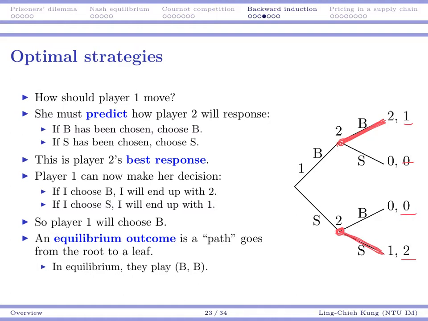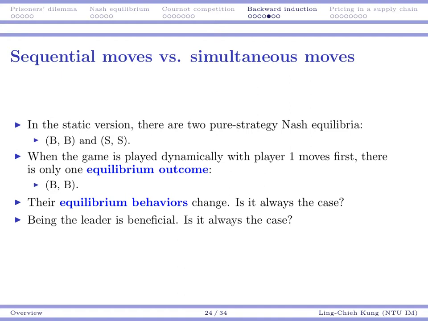Now player one can make her decision. If player one chose B, eventually player one will get two. If player one chose S, eventually he will get one. So player one will choose B, of course, because two is greater than one. So now we have solved this game. We can say that an equilibrium outcome is the path goes from the root to a leaf. So in equilibrium, these two guys will play B as their equilibrium.